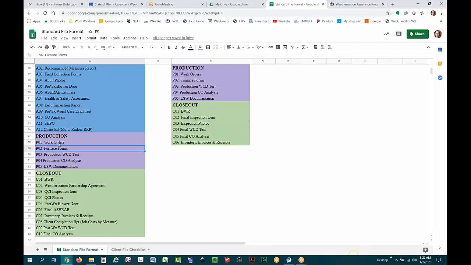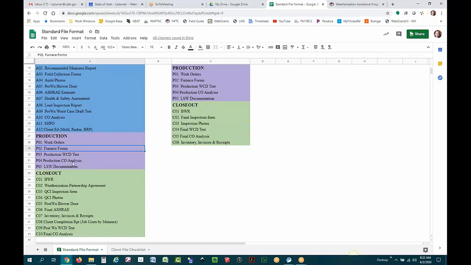You don't have to do what we did with the audit. You can just not put them in there if that works best. But yeah, work orders, furnace forms, production, worst case draft test. There should always be a worst case draft test during production when you are making any adjustments to the pressures of the house, which is most of the time.